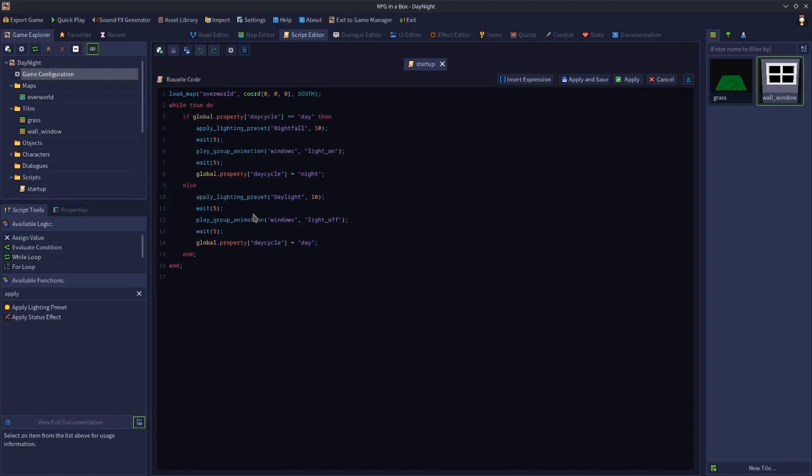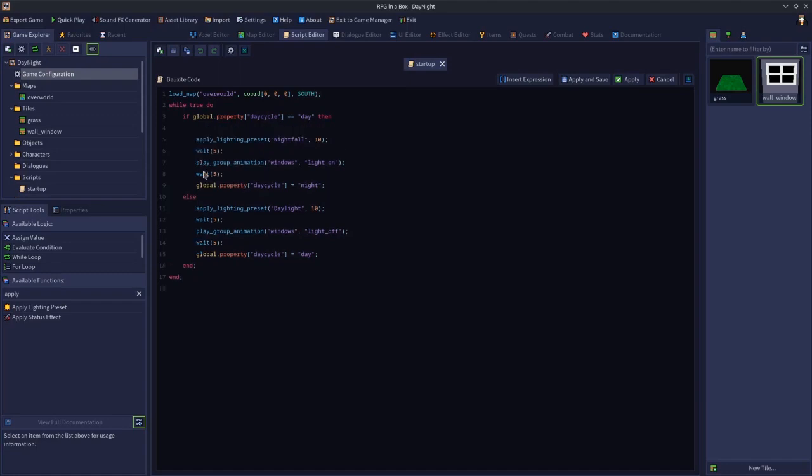So if the global property is day, then wait 20 seconds, then apply the lighting preset nightfall for 10 seconds. 5 seconds into that, turn the lights on. 5 seconds after that, set it to night. If it's night, wait 10 seconds and then do that, etc., etc.